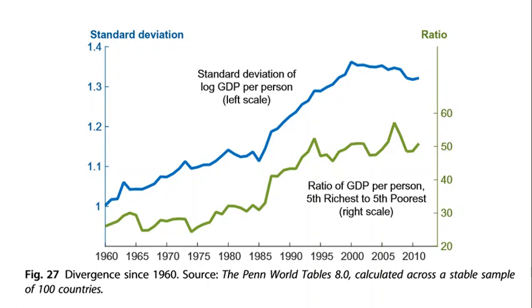So again, that's a measure of spread, right? And this is in log scales, so this is in percentage terms. So these percentage differences in GDP have been increasing over time from the 60s to today. And you can see it again in the ratio of the fifth richest to the fifth poorest. If you were at the bottom of the world in terms of economic wealth per capita in the 60s, the wealthiest nations had 25 times more economic output than you did, and that has drifted up to be 50, as high as almost 60 at one point, right?